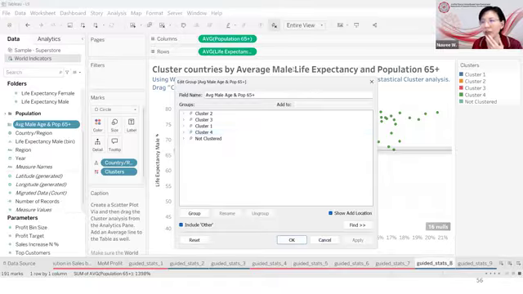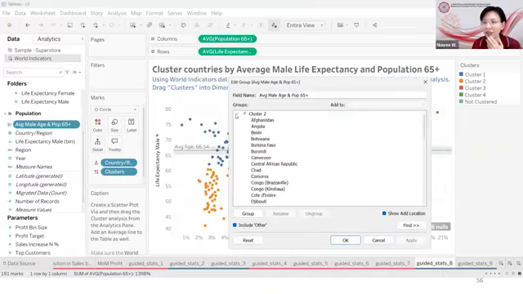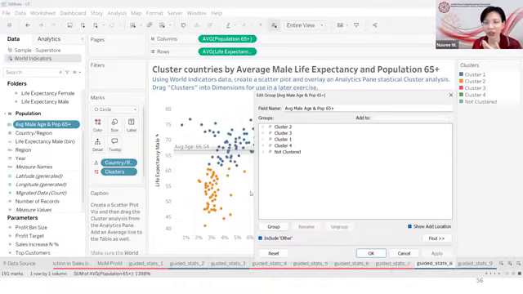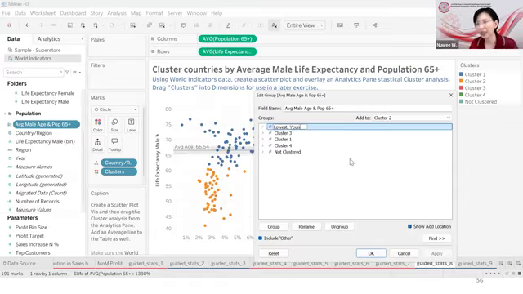For example, cluster 2 contains Afghanistan, the orange one. How do I name this? Right click and choose rename. I will call this the lowest life expectancy and young society, lowest and young.